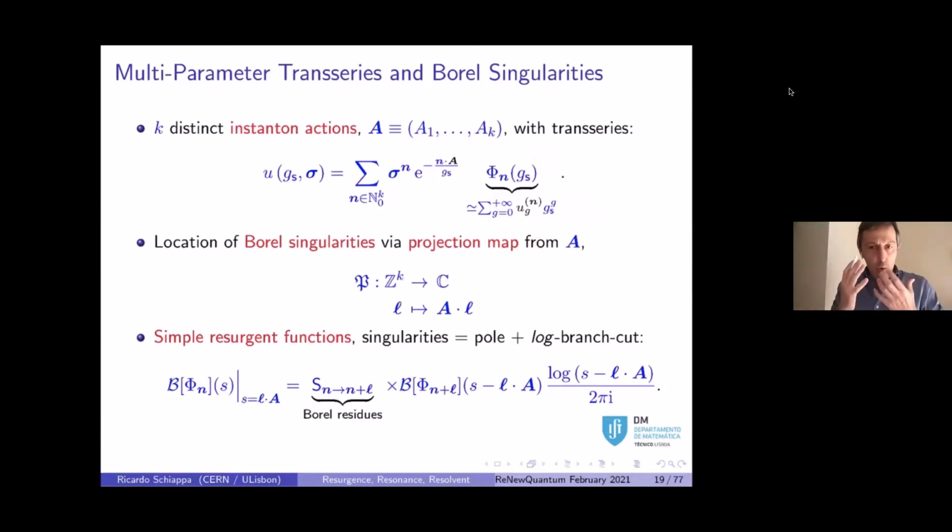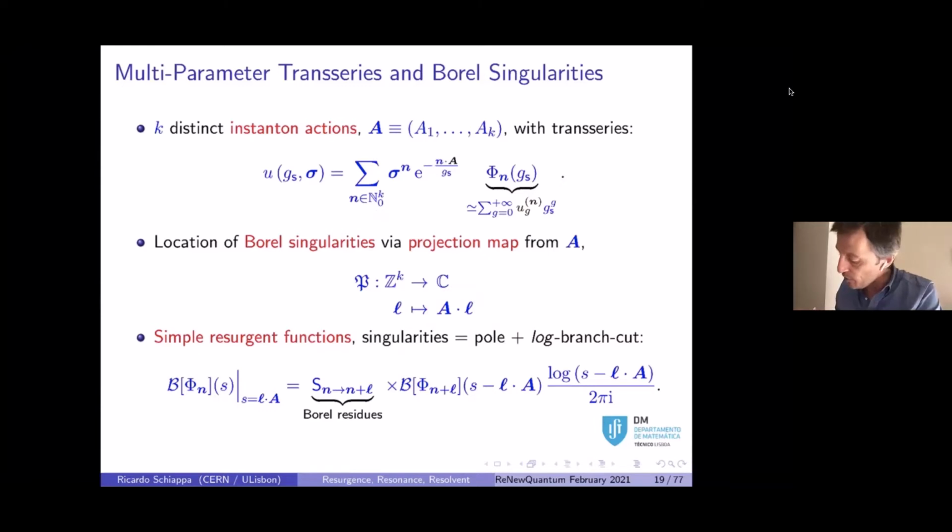All right. How does this trans-series translate to the Borel plane? Eventually I'm interested in computing Stokes data. Well, the location of Borel singularities, given the trans-series, is not so hard to find. There's a projection map basically dictated from the instanton action, which is this one. It's just an inner product, where of course now I start in the Z lattice, not in the N lattice of the trans-series, because alien derivations allow me to move backward on the trans-series. And so this is where singularities are.